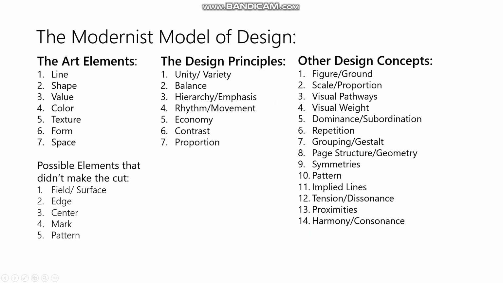Each one is a list of 7. But the design principles don't have to be a list of 7. If you look this up in different textbooks, or on the internet, you can find lists of 7 or 9 or 12, and lists of 7 that have some of these but not all, some of others. But this is the main ones, and definitely the art elements are pretty close to being universally accepted. But if you compare these lists to this list of other design concepts, or this list of possible art elements that most people don't think of as an art element, you'll see that we covered a lot of this stuff as well in the class.